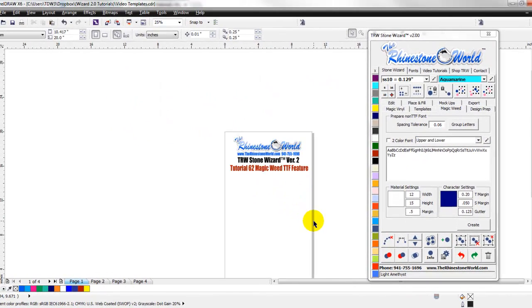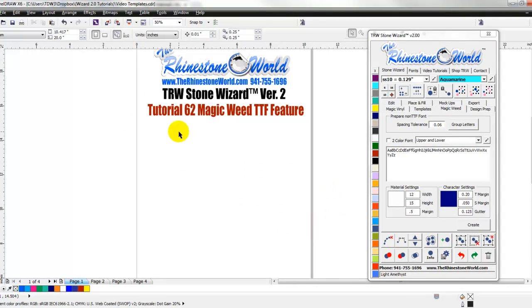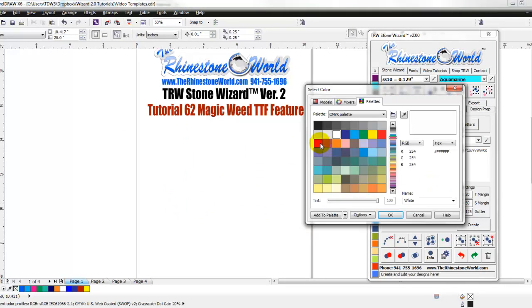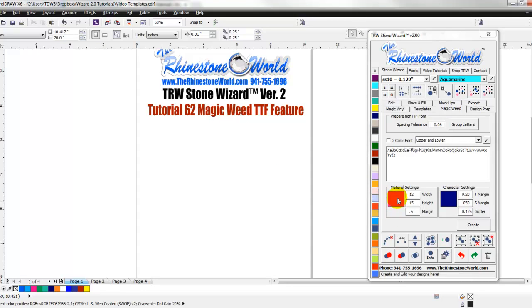Now what I also want to do is set it up for the material that I'm using. Let's change this to pink, like we're using pink sticky flock here. Once we decide what color we want to use, pink, purple, whatever you want, we're going to go with the pink. And I'm using 12-inch sticky flock, 15 feet, a little over a foot, that I'm feeding into my machine here.